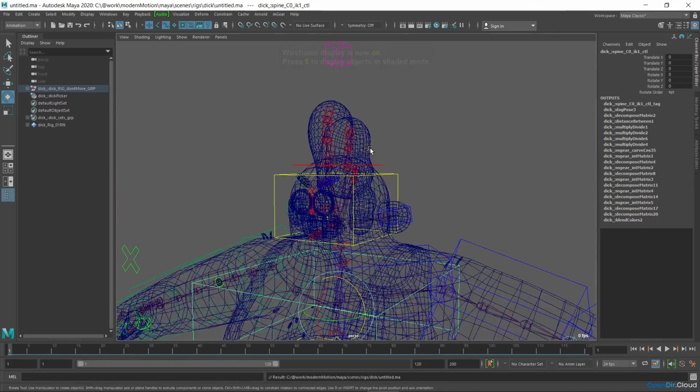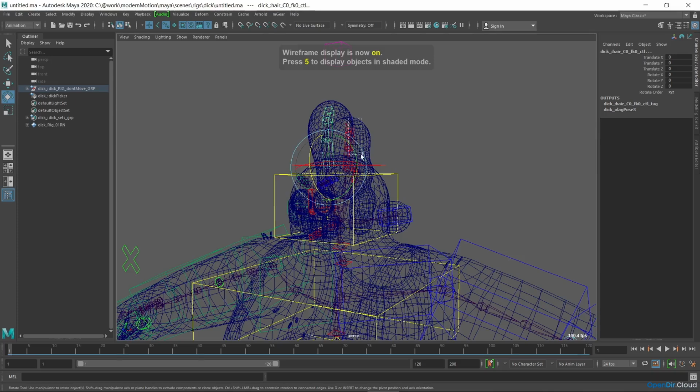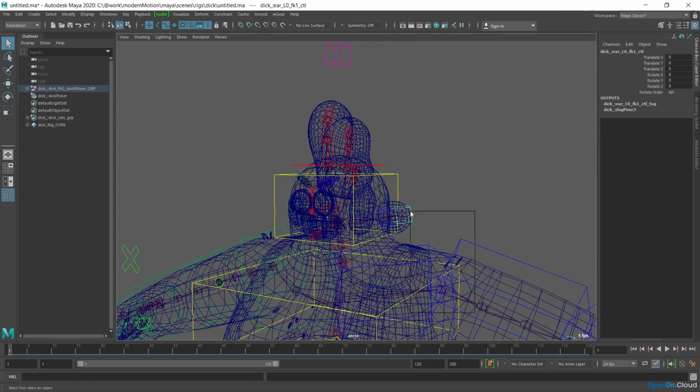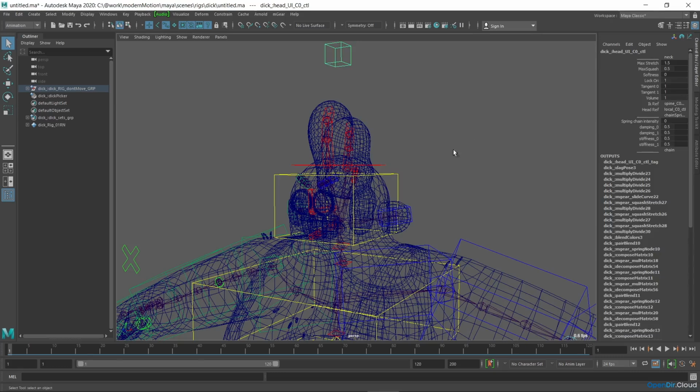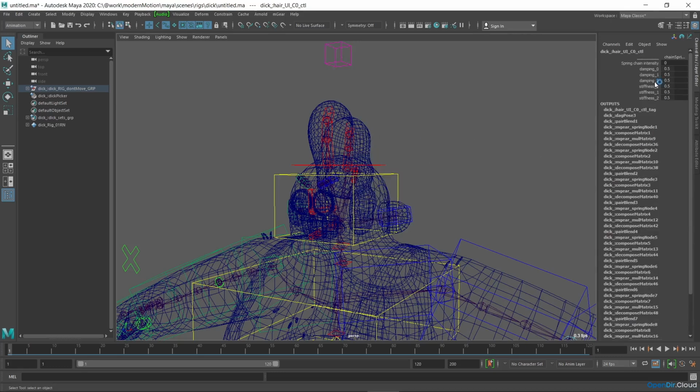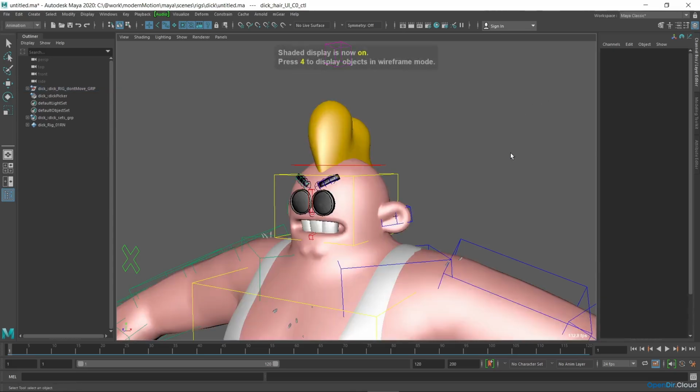Everything is made based on the spring chain component. Hair, ears, glasses, mouth are just FK chains with additional attributes for the spring. They have the same attributes, damping and stiffness, for each joint. Briefly speaking, damping controls the smoothness of the spring, and stiffness controls its elasticity. The exact values must be customized based on the animation, and therefore I'll return to them at the very end. Now we can come to the animation itself.